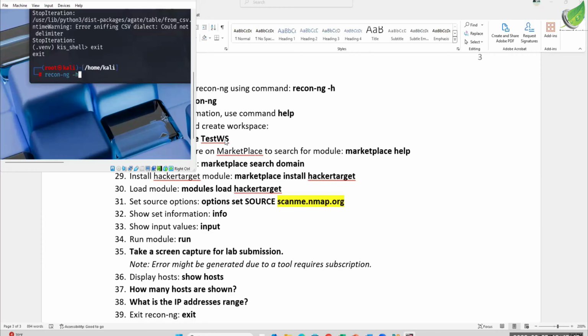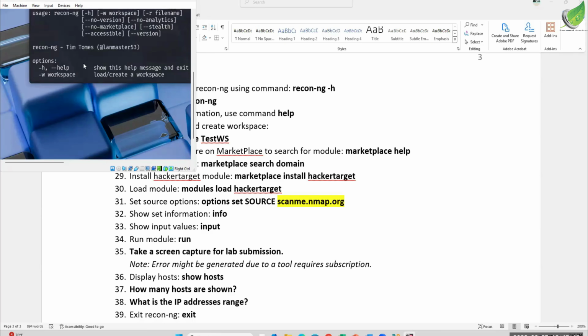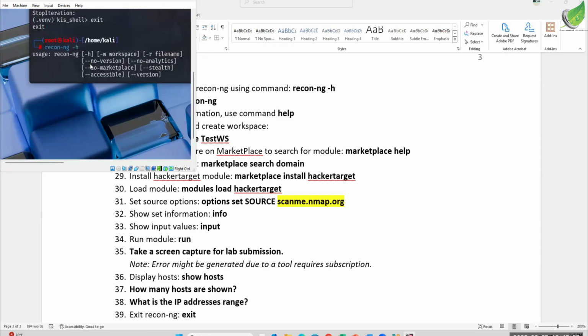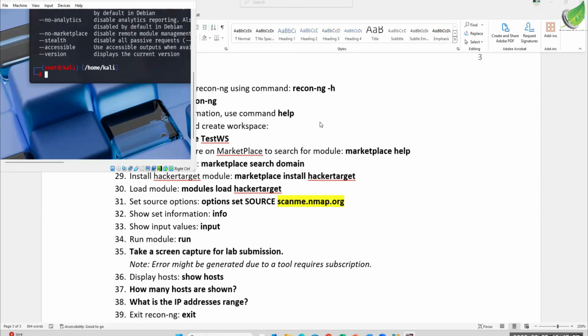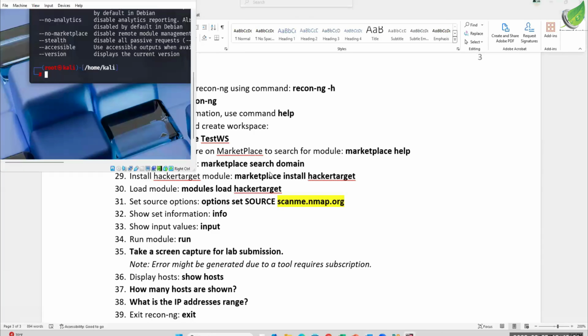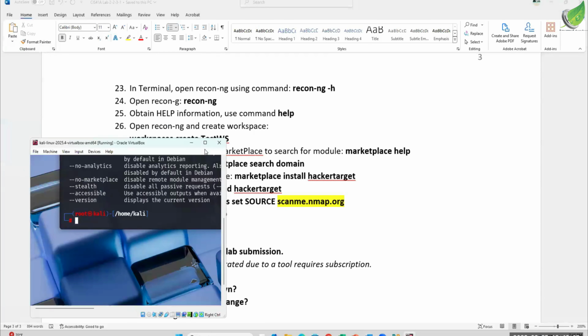So we're going to do a -h, and it's going to give you options that you can use with your command, just like what we talked about before. We can make a workspace, we can use marketplace. Once you see the option and you know what you want to use, you're going to type recon-ng to be in its own command line.